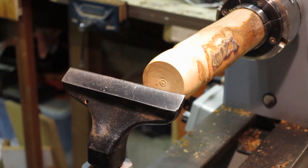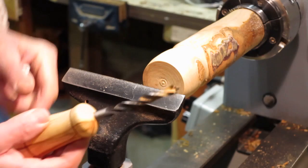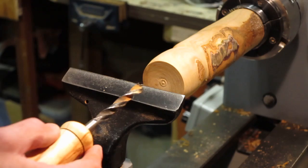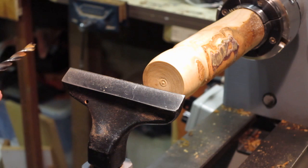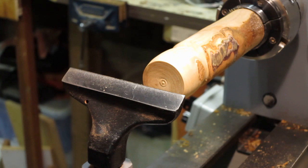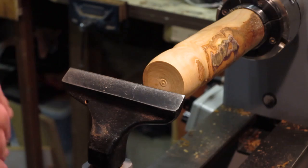Again, when you start to hollow the bowl part of the goblet, there are several methods to employ. You can either use something like this, which is just a drill bit, epoxied into a handle, to make your depth cut and make a hole, and then you will, what they call back hollow, from that hole to make the inside of the bowl. You can do that if you have a Jacob's chuck, which is a chuck with a Morse taper to fit your tailstock like so. You can put the drill bit into that and then advance your tailstock to create the depth hole again. Or you can just plunge in with your spindle gouge to make a hole to the depth you want and then hollow.